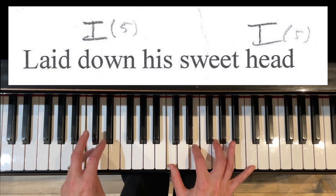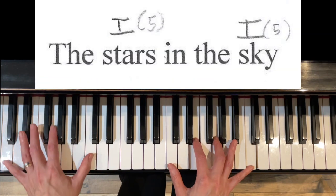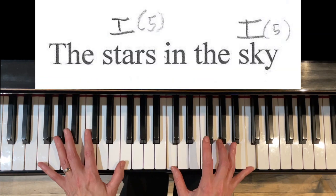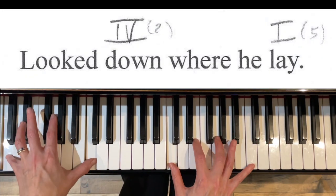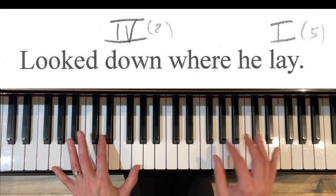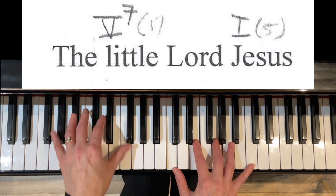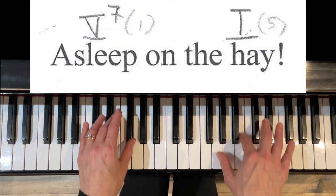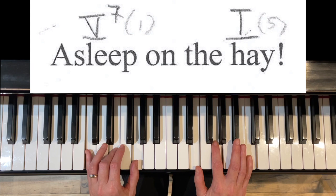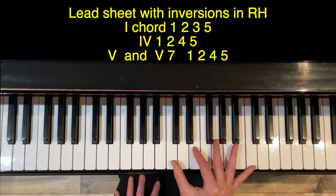and 1. Now I'm going to add octaves in the left hand so you hear what that sounds like, a little fuller, up to 4. 1, 5, 7 here. 1. Okay, now I'm going to do the inversions for the right hand.